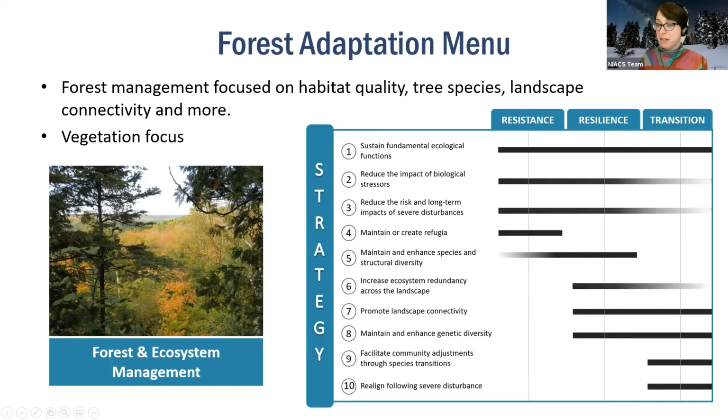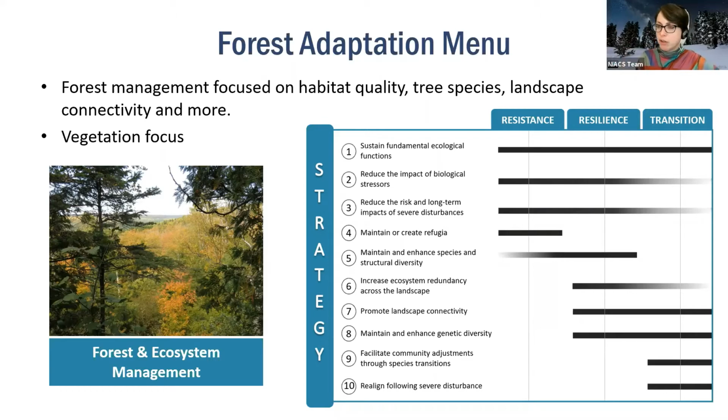The forest menu itself is the result of several years of work with foresters, and to be perfectly honest, it is huge. This is reflective of what you are seeing in the menu, right? We're seeing a pretty honed in idea of vegetation and silviculture as it relates to climate change. You're really not looking too far outside of that box. And so, like I said, it's reflective of the community who helped to build it. But a lot of really interesting ideas here related to getting the ecosystem back on track.